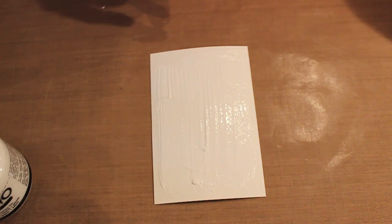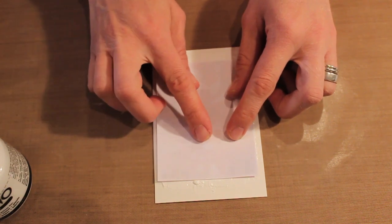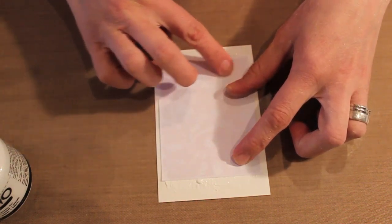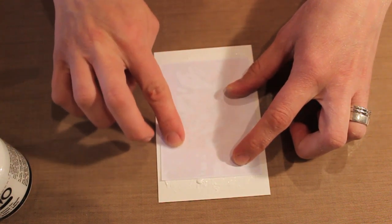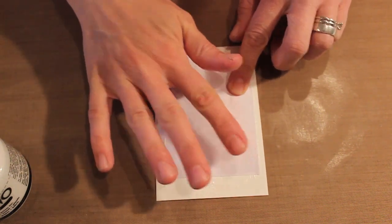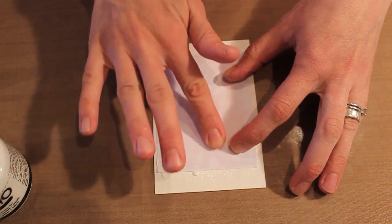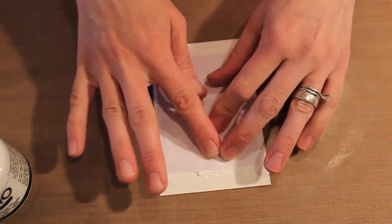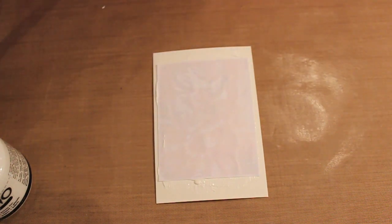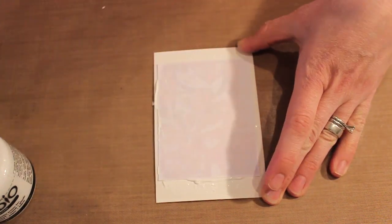So the next thing I need to do is take my photo and put it face down into my wet gesso. You do need to make sure that all of the corners and areas have gesso on them, and you just need to sort of burnish this down. It really does need to be pressed firmly in here. Don't just set it on top, because again, the ink on your photo needs to kind of grab into the gesso. So I always burnish it a little bit with my fingers. You could also take even the lid of your gesso and rub this around on here just to make sure that it's on there nice and firmly.